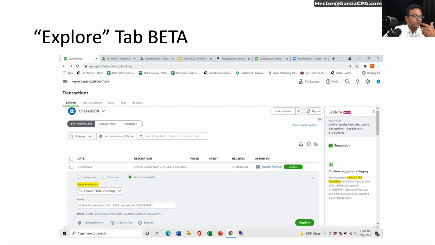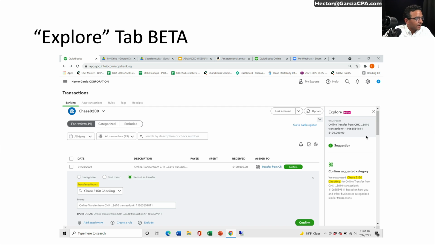So for example, when QuickBooks automatically suggests an account on a transfer or automatically suggests a category, an expense category or an income category, whatever it is, a little tab shows up on the right-hand side and says, hey, we just want to make sure that you understand that whatever you see highlighted in yellow, it's a suggestion. It may not be accurate. It doesn't say it in so many words, but it does explain to you why it's doing that.